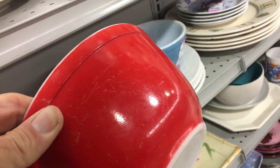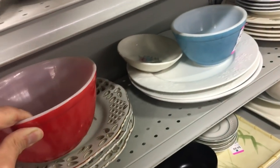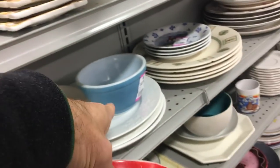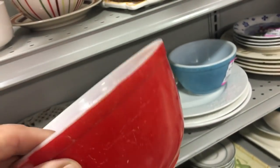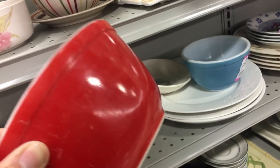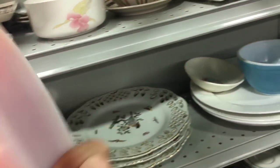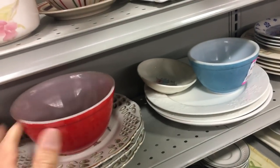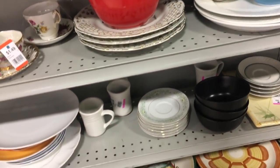See, that's not bad, but it would just sit with the condition issues on it. Now that one, I know you could do some work on it, but this one has its luster, but you know, why would anyone buy this one when they could find 5 or 6 or 10 or 12 or 50 others that are in much, much, much better condition? And so for that reason, $4 on a Pyrex primary, I'd give that like a B- condition. What do you think, folks?